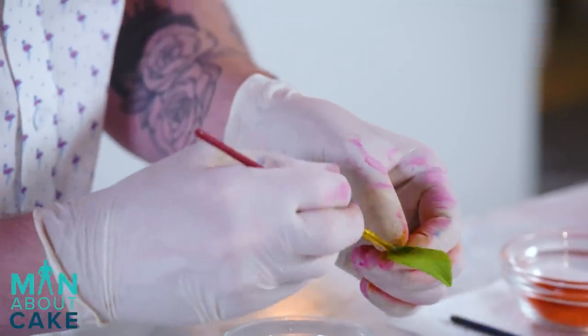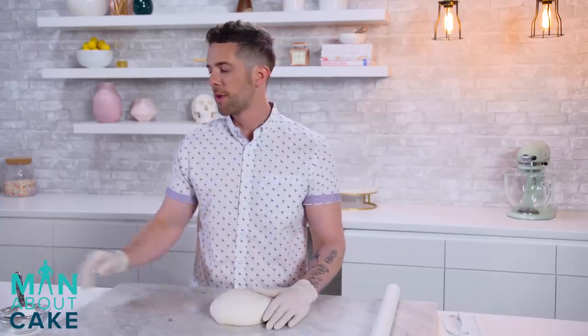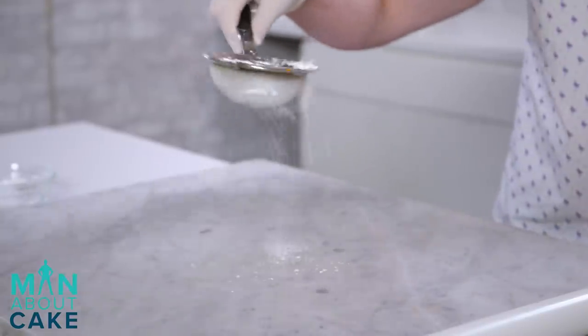See, this gives just a little bit more dimension. I'm gonna dust the rest of my flowers and grab my cake, put some fondant on it. So I have a piece of white fondant here. I'm gonna roll this to an eighth of an inch thickness with a little bit of snow, powdered sugar and or cornstarch.